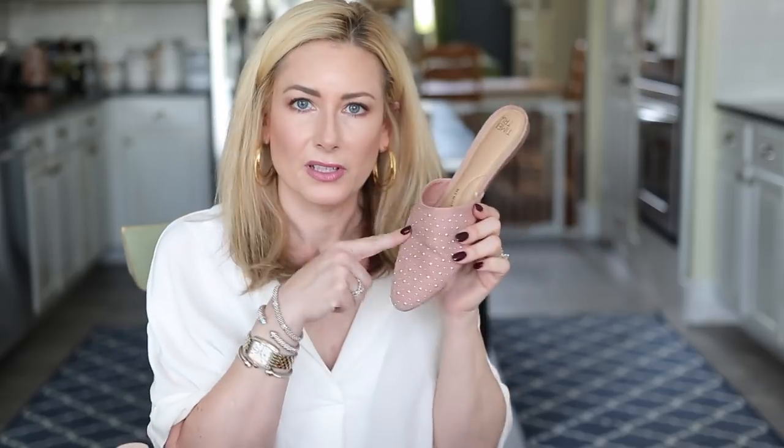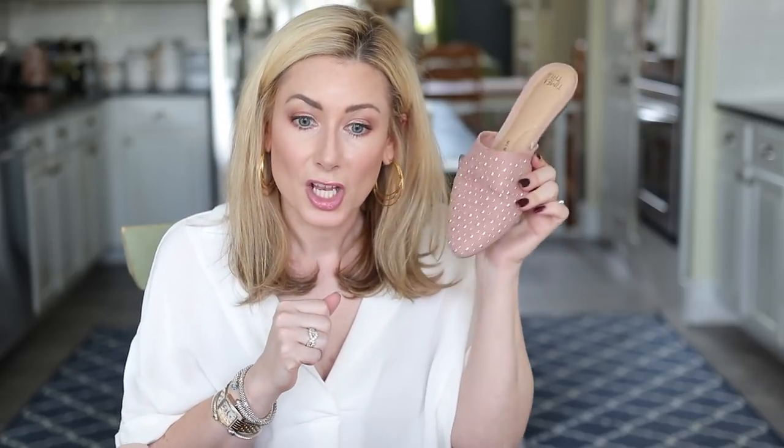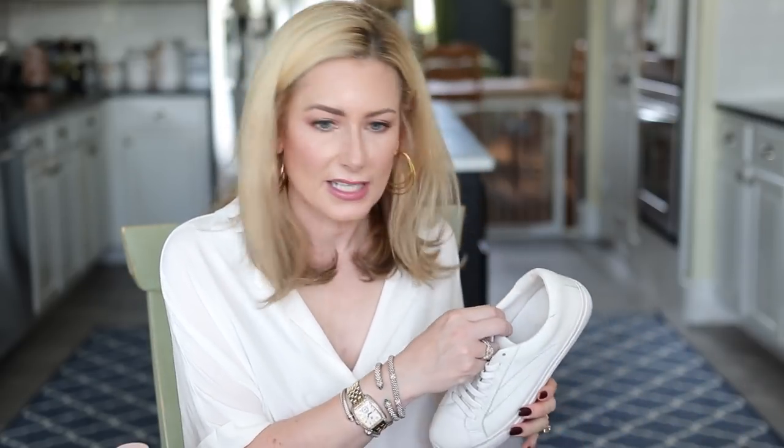Number two in accessories was the Time and True Studded Mule in blush faux suede. I just got back from visiting Ole Miss and walked about two and a half miles in these — very comfortable, no blisters. They also come in faux black suede with silver studs. Both are still in stock in pretty much all sizes — black is in all sizes, and the pink has some limited sizing. Both are linked below.